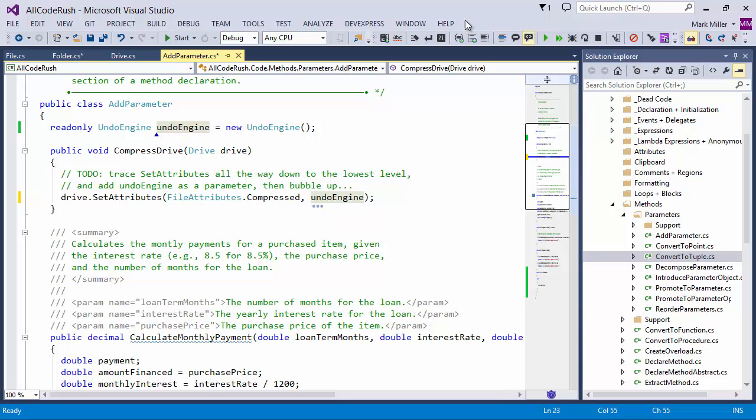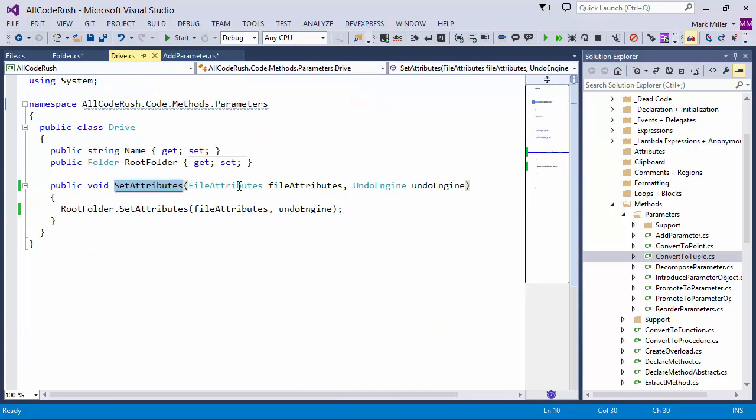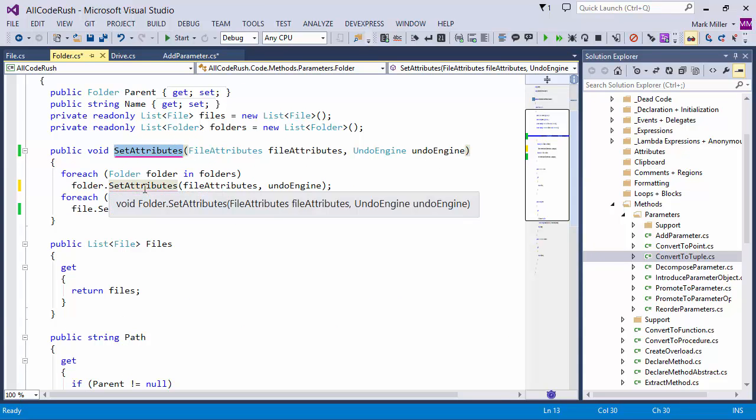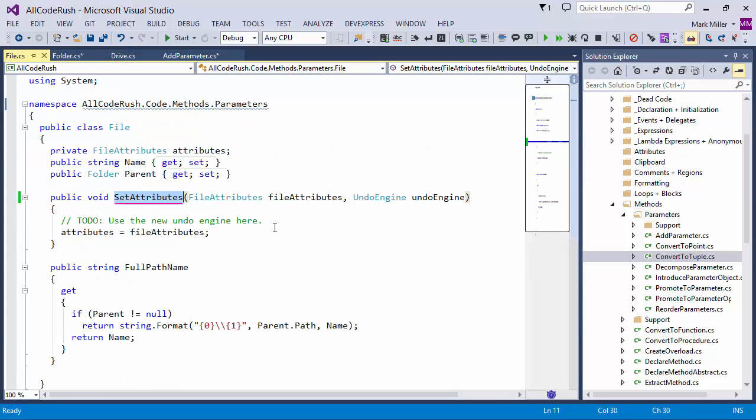It's very, very fast to take these kinds of recursive calls or calls to the same kind of declaration. We had a method called set attributes, and we just changed it everywhere, right? Before it used to just take file attributes we want to change, and now it takes an undo engine so we can reverse that situation. And we made changes to at least 3 different methods and updated all calls to all those methods throughout the entire solution with a minimum of keystrokes.